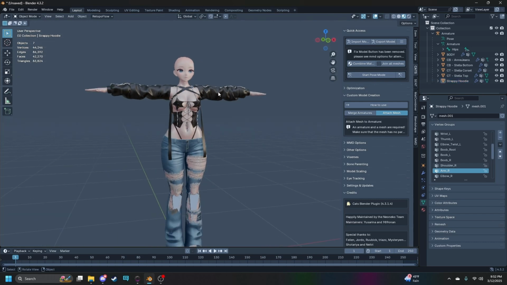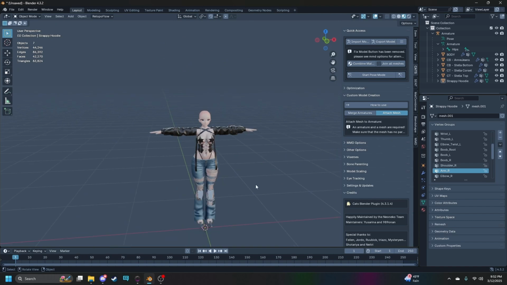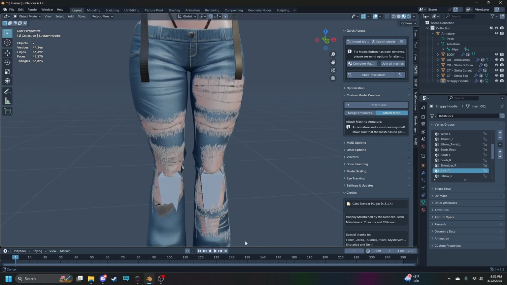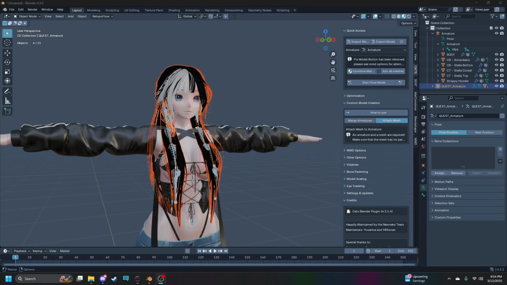And that's, oh yes, hair. Unless you want your avatar bald, you're more than welcome to. But, oh, and then shoes. So, I'm going to pick out a hair real quick and be right back.